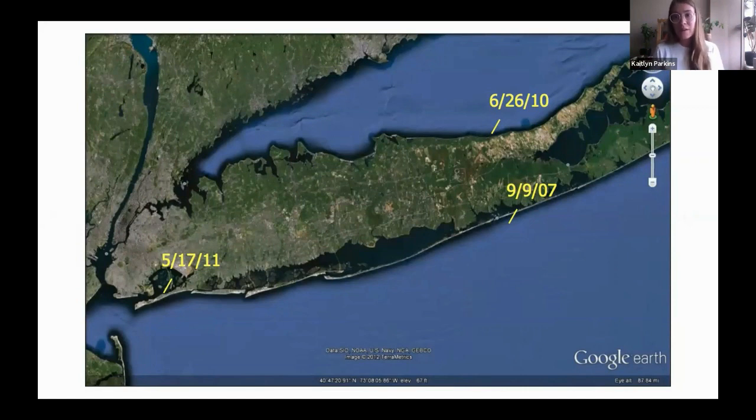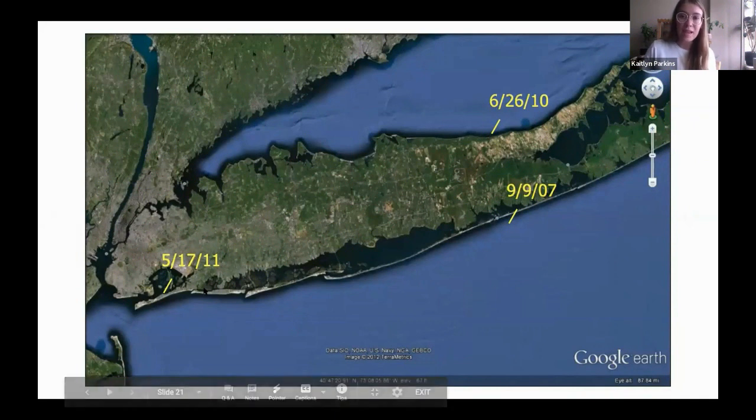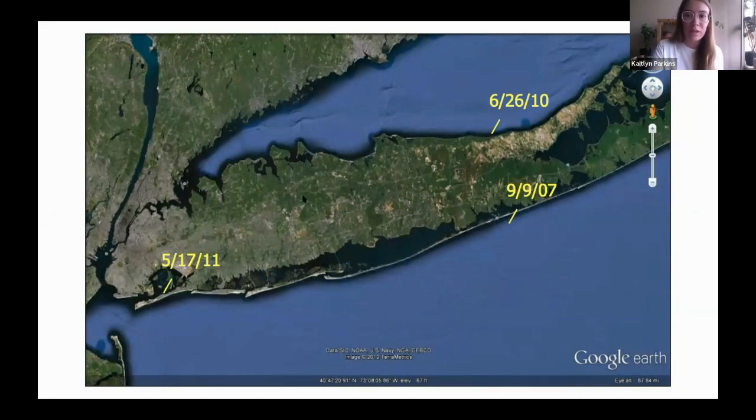So one of the things we learn is how they move. For this example, in May 2011, a horseshoe crab spawning on the beach was tagged. We reported that tag and found out that it was originally tagged on the south shore of Long Island in 2007. And the really interesting part was that in between that time, it had spawned on the north shore of Long Island in 2010. So they're moving around a lot more than maybe we realize, and they don't come back to the same beach to spawn every year. There's definitely movement between beaches between years. The tag is always placed on the back left carapace. Really, really cool stuff we've learned.